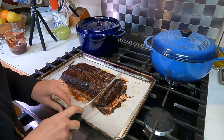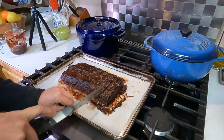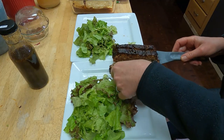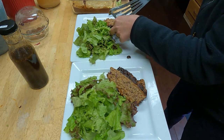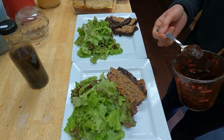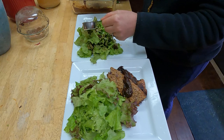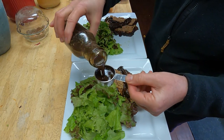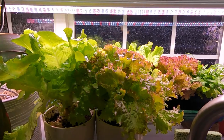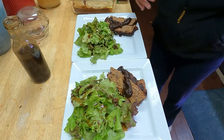All right, this has been cooling probably about 10 minutes. Balsamic vinaigrette on our salad. This is lettuce that has been growing in my windowsill. It's been really fun to grow lettuce this year during the winter months. This is kind of a first time for me. So we're having a nice salad.